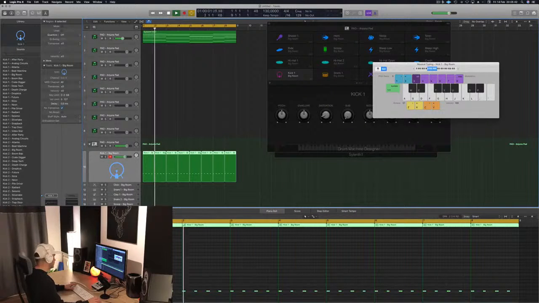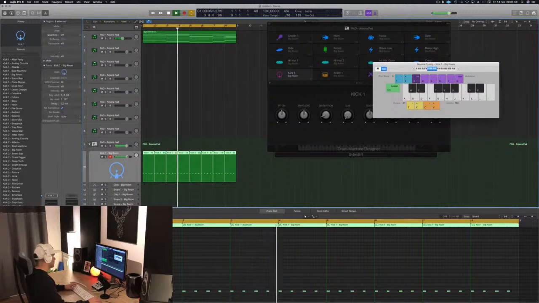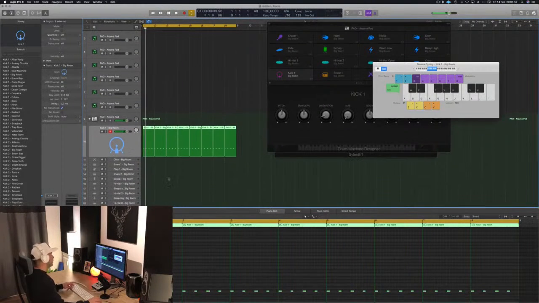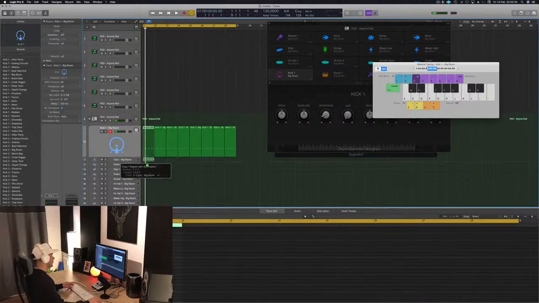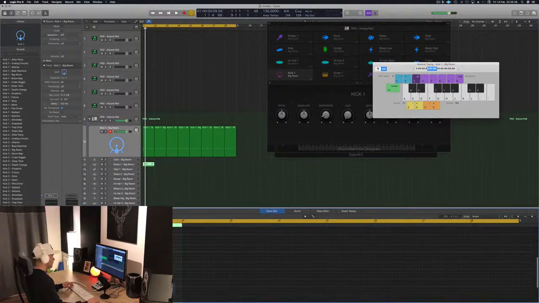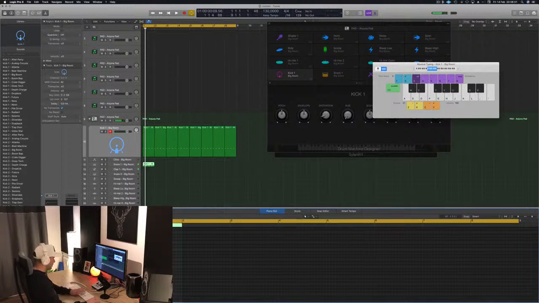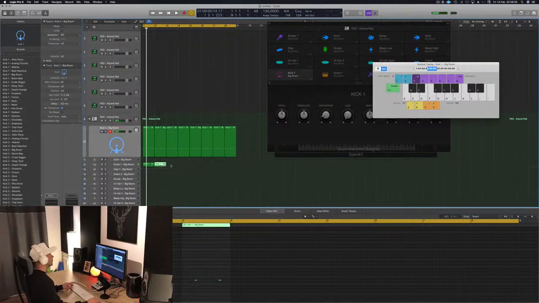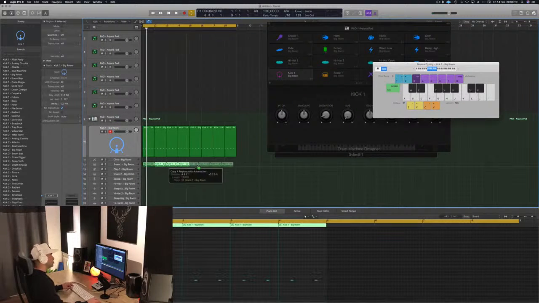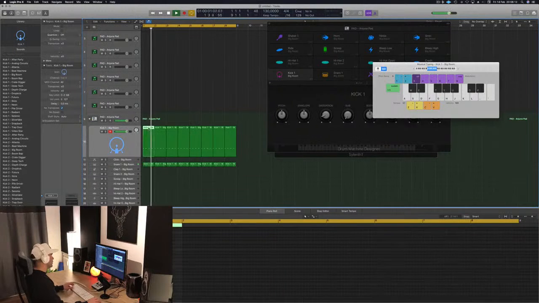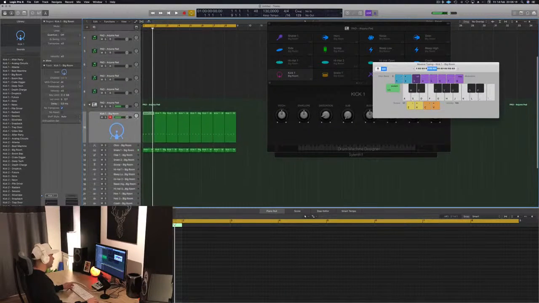Volume on this after compression, 12. I would like it a bit louder. Okay, so I have a big room kick, definitely quite a big room kick. I'm going to do some basic percussion work like I am always doing. If you watch other episodes of the show, if you want to skip, go for it. So: kick drum, snare, hats, a couple toms. That's about what we need to get started on a track.